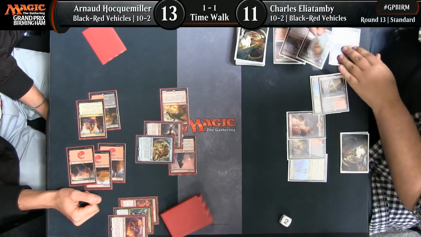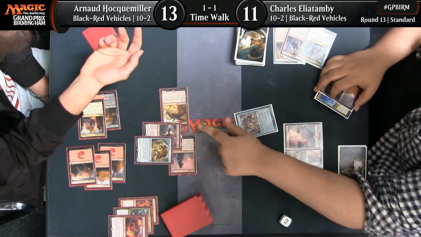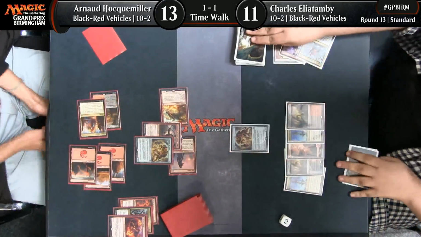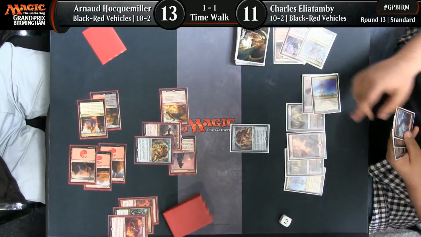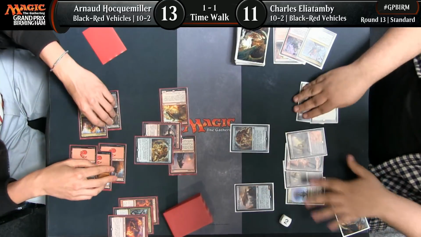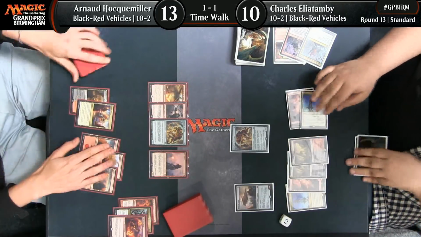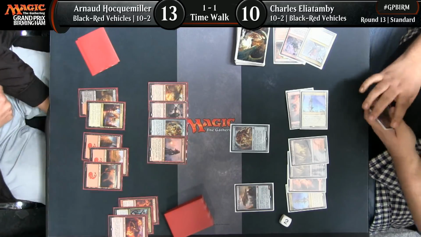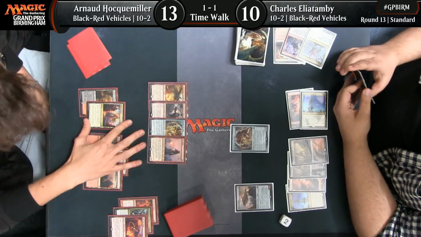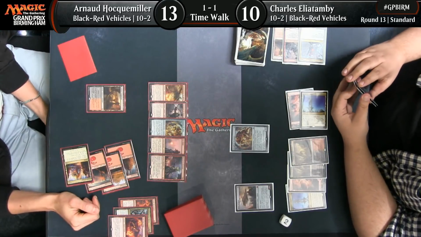I mean, speaking of scary, look at this board that Hochmüller has going on here. Scrapheap Scoundrel alongside Goblin Chainwhirler, alongside that Glorybringer and Pia Nalaar. Meanwhile, Charles Elatambi, yes, he's got a Scrapheap Scoundrel back from the graveyard. Not too much else going on, though. Heart of Kiran, it can block. He's got one good blocker, but with all of the things that Arno Hochmüller has going on here, this is a difficult spot for him. Yeah, to say the least.